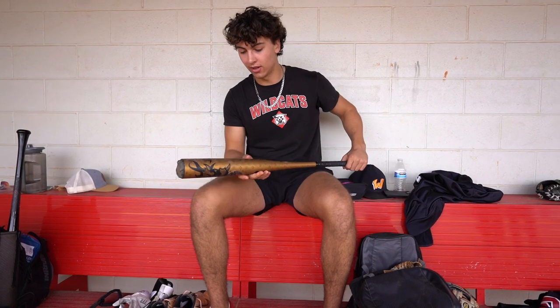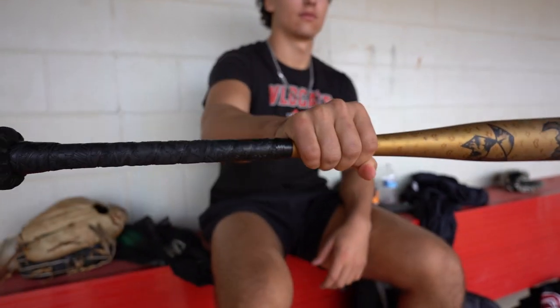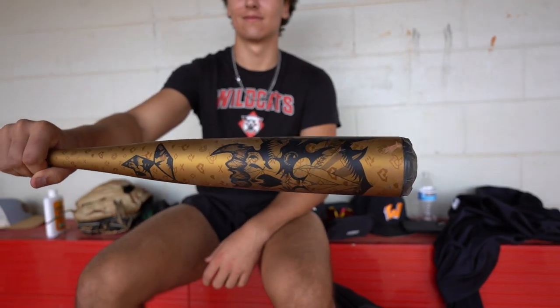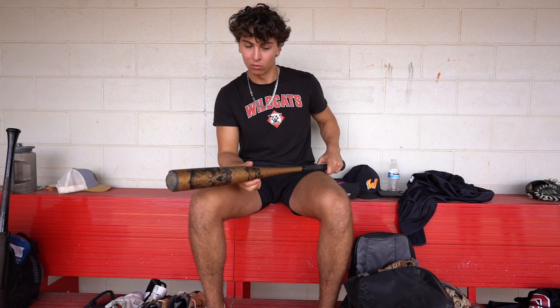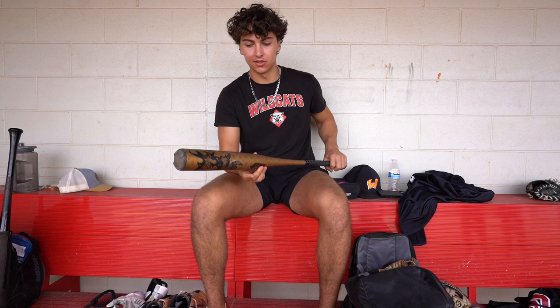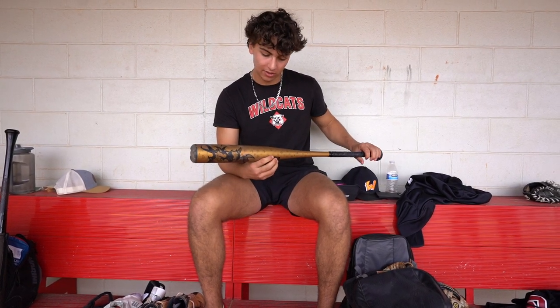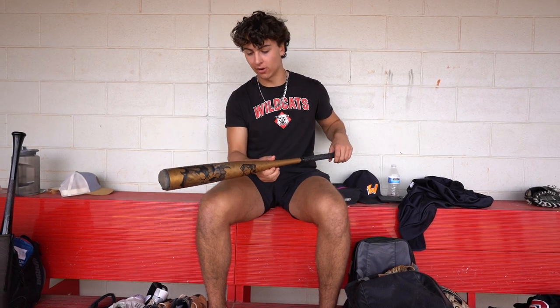We got the newest DeMarini Voodoo. I really like it because it's balanced, but it also has a lot of pop in it. So I like swinging a balanced bat a little bit more just because I feel more whippy through the zone. And I did swing last year's as well, but this is this year's. So best bat in my opinion, just because of the balance and pop ratio it has.